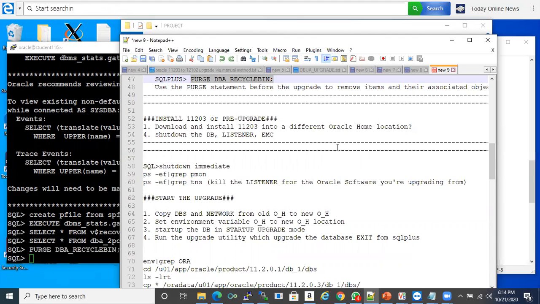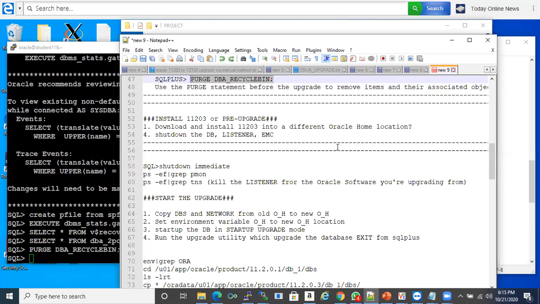But in a real environment, application users and developers have their schemas in the database. They may have read-write privileges and object privileges over their schemas. They can drop their tables, recreate them, update them, drop indexes and so on. Logical objects, basically. Whenever they drop objects, those objects go to the recycle bin. It's like your computer: if you drop a folder, it goes to the bin before you go there and purge it. It's the same thing.